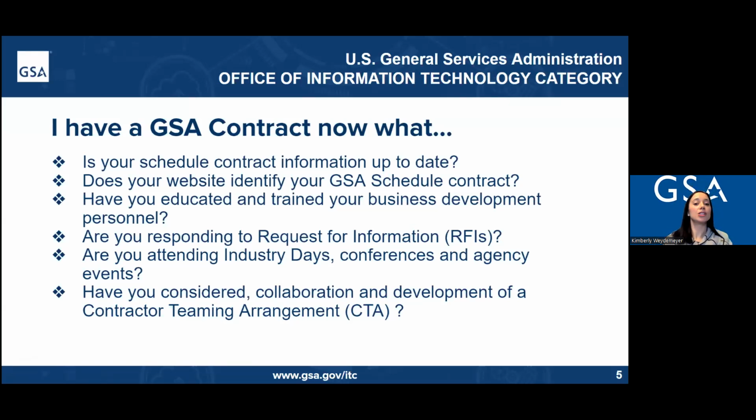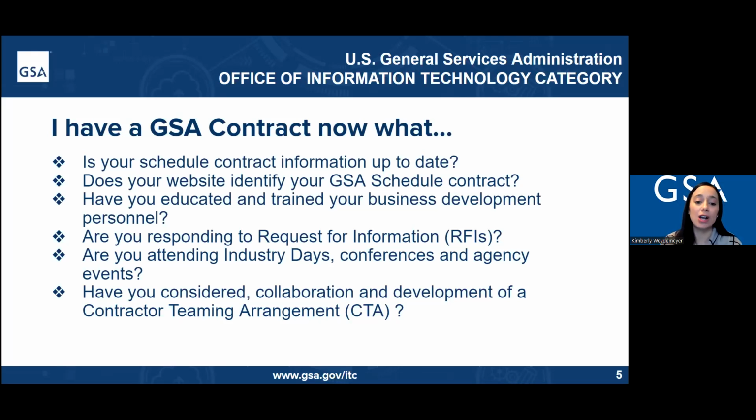When you first got your contract, you most likely received a welcome package with various marketing resources. That package contained helpful information on how to inform, educate, and train your business development personnel with respect to promotion and use of your GSA schedule contract. Some of the major takeaways from that welcome package that I'd like to review are, first, to make sure your company's personnel know that the contract does exist. They need to know who can order from it, the pricing details, and all the ordering terms and conditions. If they don't know these elements, your company may unknowingly violate contractual requirements. Second, you should make note that GSA does not market your contract for you. Your company should be ready to learn, seek out opportunities, and promote the contract.